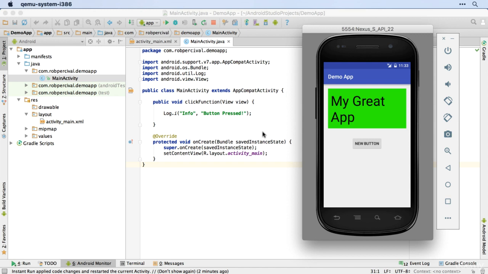So the on-click function, adding in the button, creating the activity, etc. Definitely a good idea to give it a go yourself. So you're recreating a new app from scratch with a button that then displays anything you like in the logs when that button is tapped. Best of luck. Pause the video and go for it.